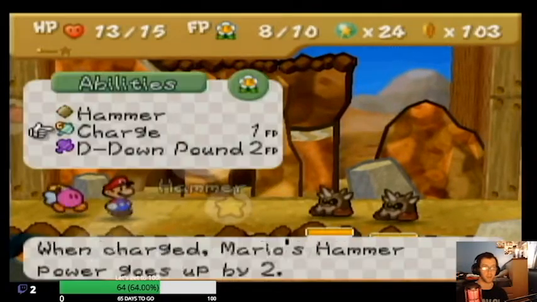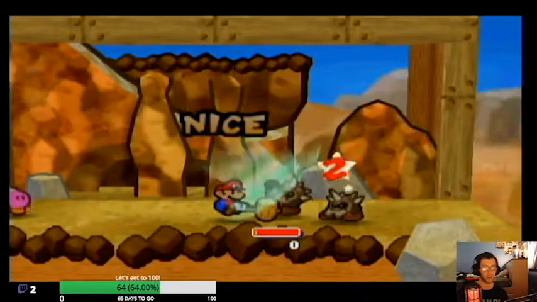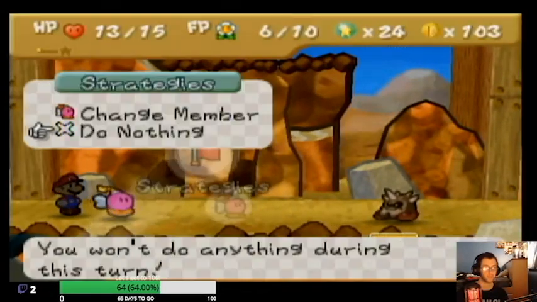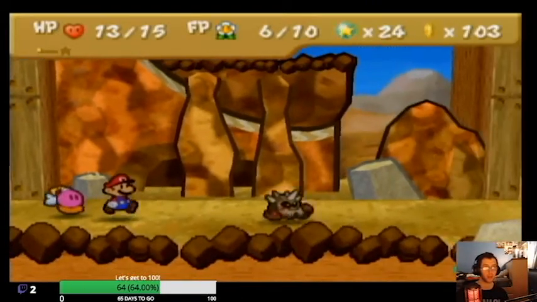Now we got some more FPs. You recover a little, you get a little bit of the star power back every turn, so it's good. That's good too. You guys suck. These guys suck because. Alright.